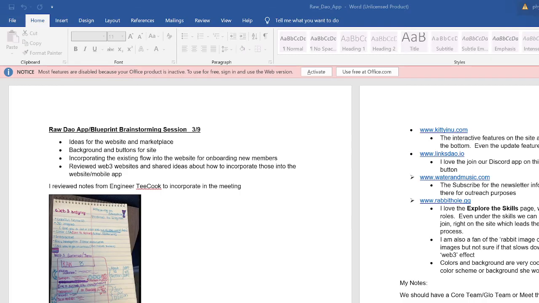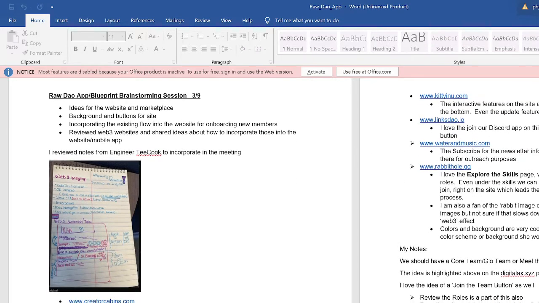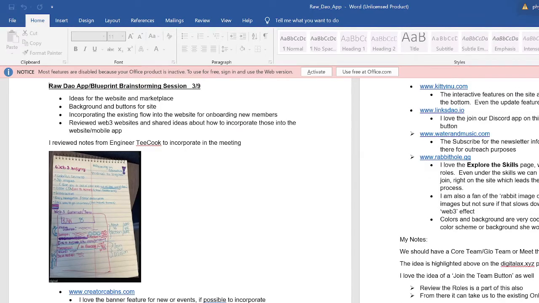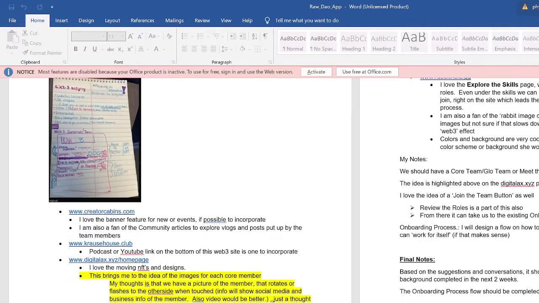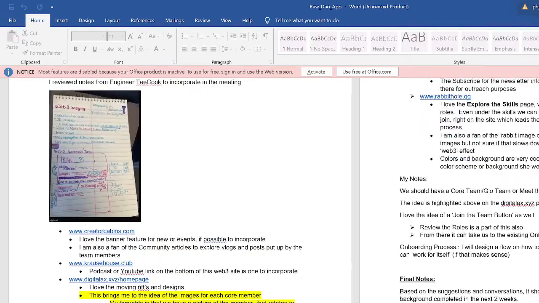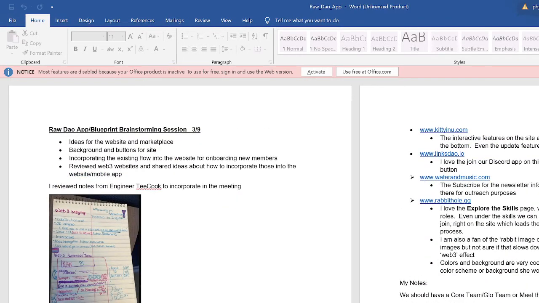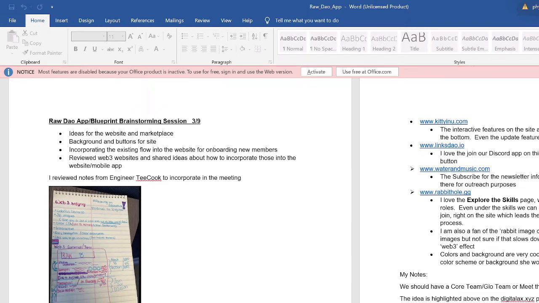So over onto this document. This is what CJ has here after reviewing with T. Very, very well organized. I love how you broke it down under each one and what you took from it. Very, very smart.